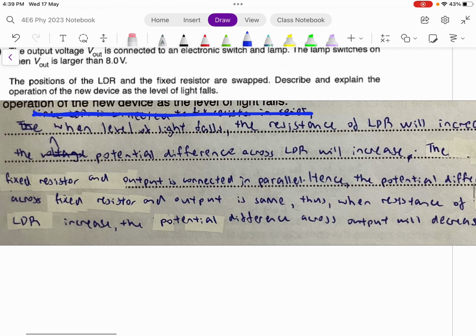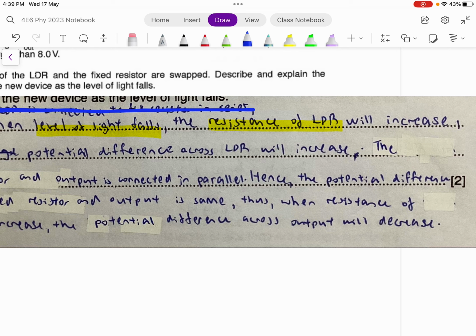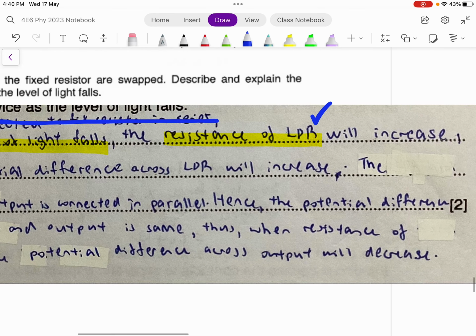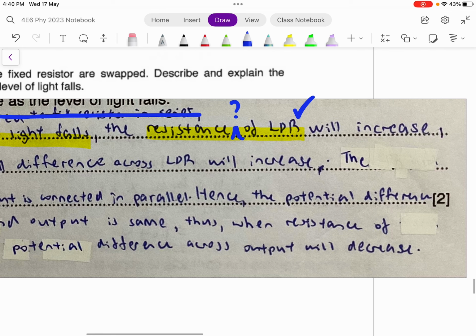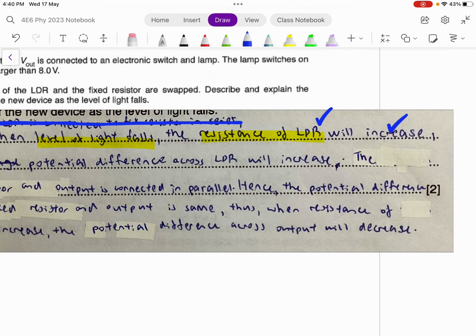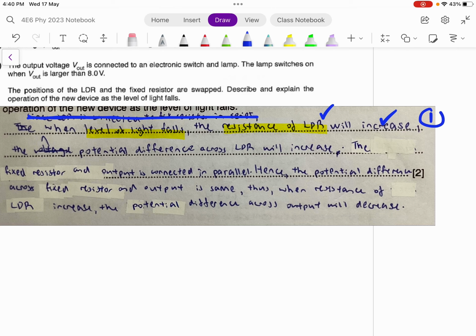Down here, the student mentioned that when the level of light falls, the resistance of LDR increases. Very good, because in many complex circuits there is more than one component that has resistance. Some of you like to just say resistance increases. One way that during benchmarking they may mark you down is: resistance of what? For those of you where I doodle a bracket question mark, it is because you didn't tell me resistance of what. So very good, this student: resistance of LDR increases, the correct relationship with light intensity. At this point, most likely I will give you my first 1 mark already.